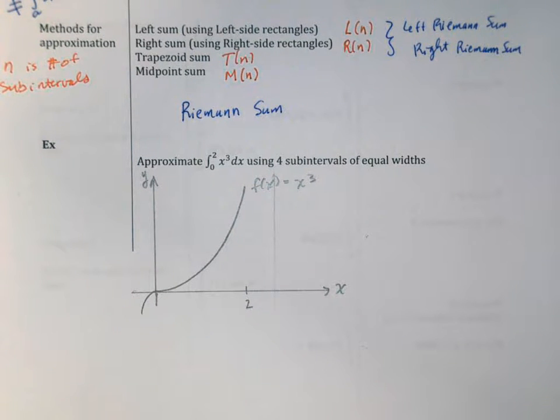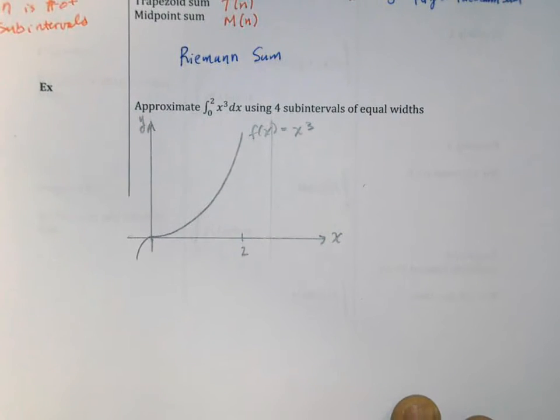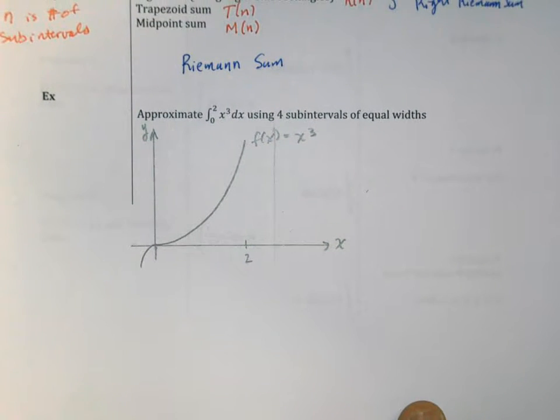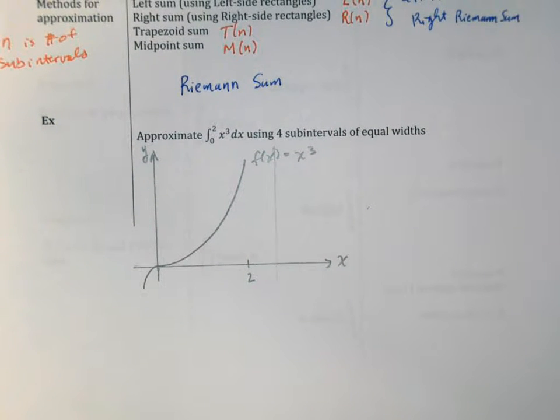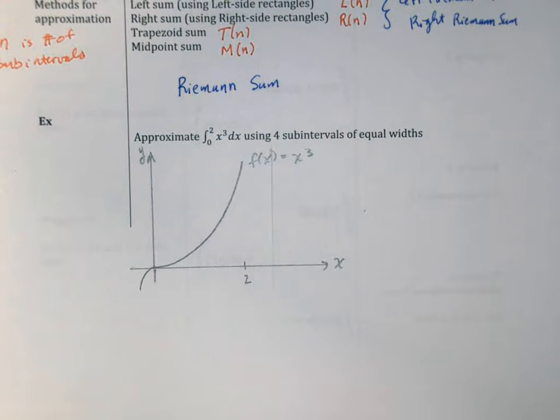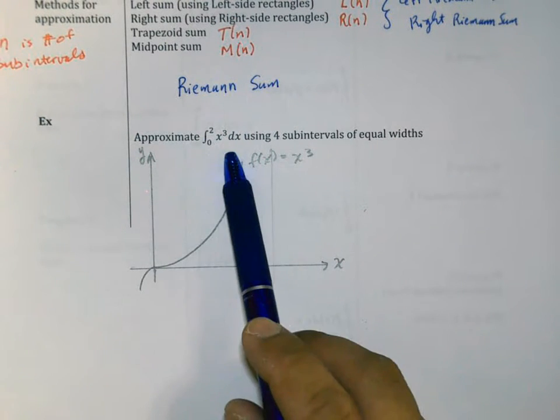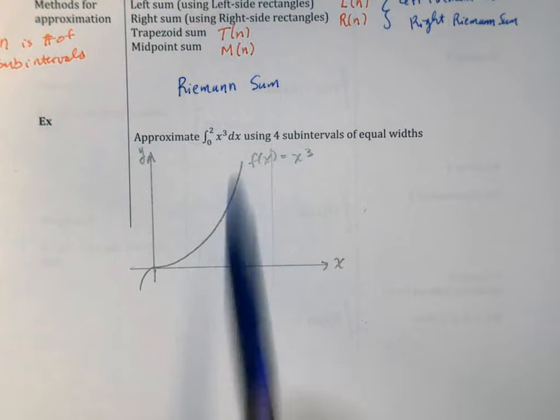Alright, so in the last video we talked about some terminology and we introduced a little bit of vocabulary and some definitions. And now let's do a quick example here. This is hopefully review from your pre-calculus days, but it's good to review and also to extend the idea just a little bit more. So we're going to approximate the area underneath the curve or between the curve and the x-axis from 0 to 2 of x to the third dx.